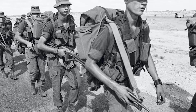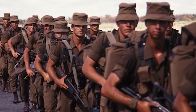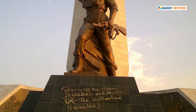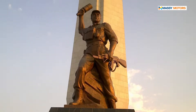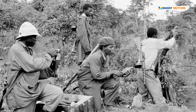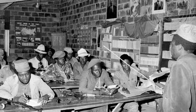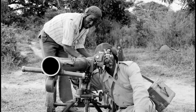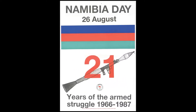On the 26th of August 1966, eight helicopters of the South African Defence Force attacked guerrilla fighters. This is considered the first armed battle of the Liberation War. It would take an additional 24 years for Namibia to achieve independence on the 21st of March 1990. But it is these first acts of armed resistance that are celebrated on Heroes Day, also called Namibia Day.